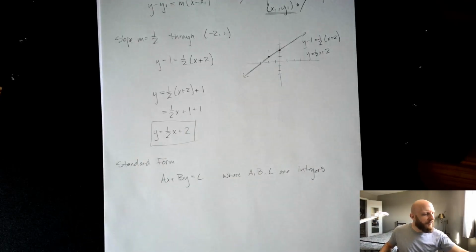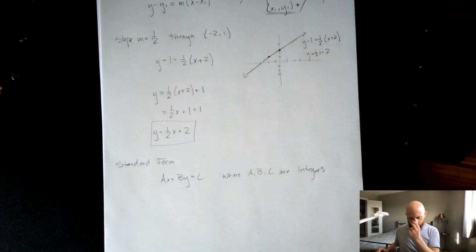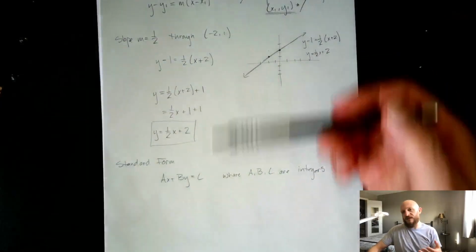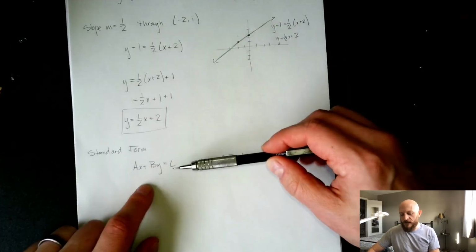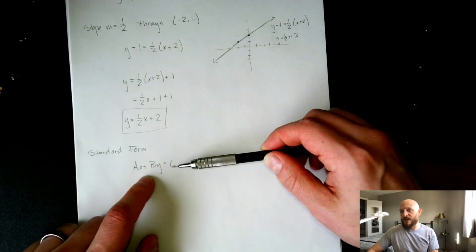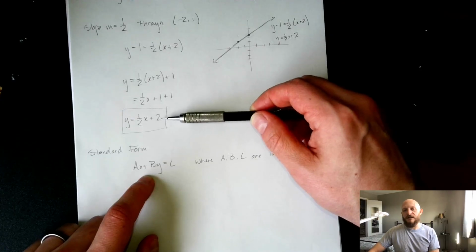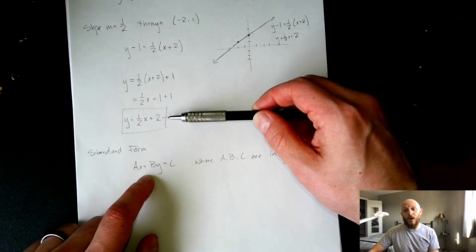Right, so how would we go from, and if you were given, by the way, I'll just say this rather than going through the example, because we kind of already did it. If you were given an equation in standard form and you were asked to write it in slope-intercept form, it's the same idea. You solve for y.